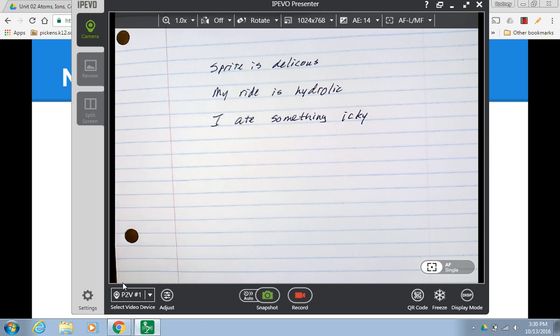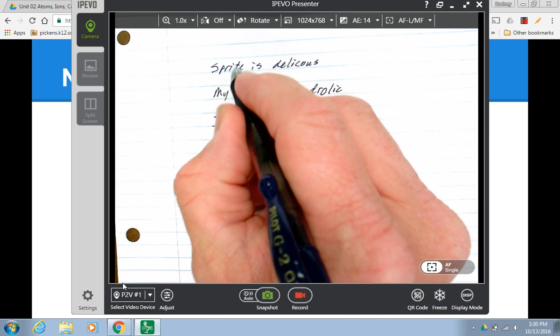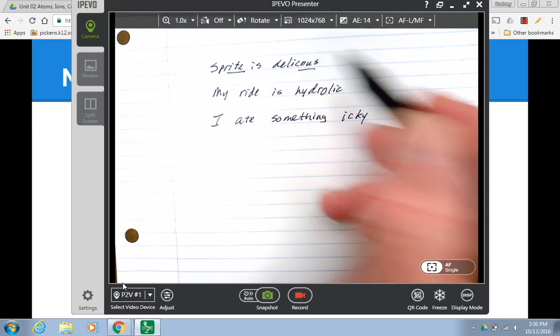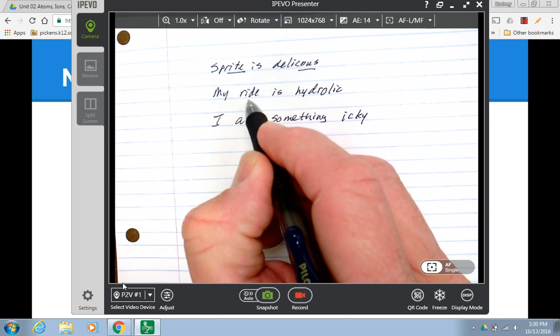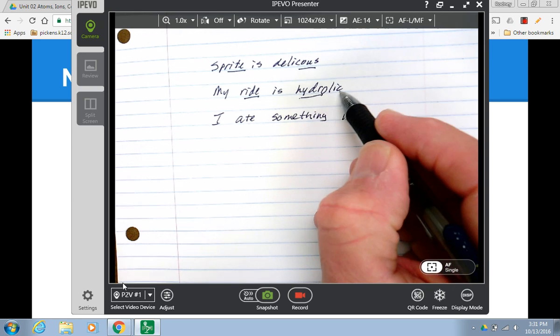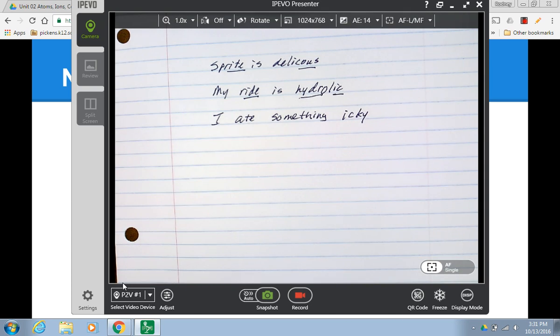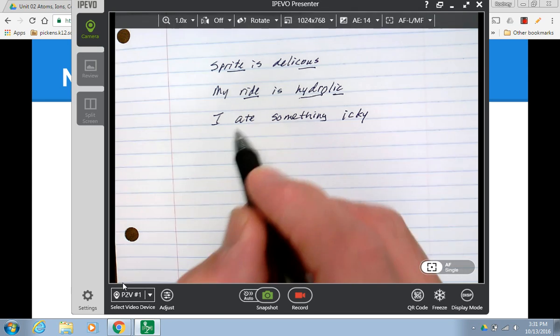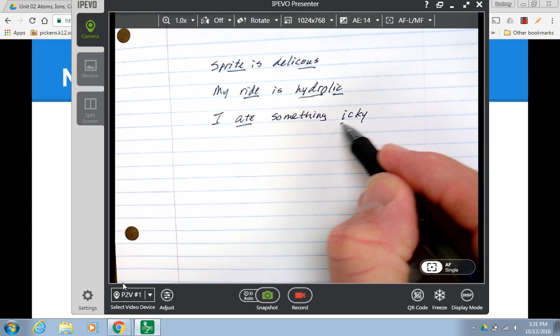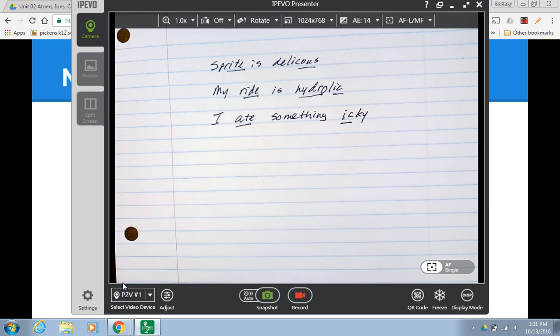Well, here's how it works. If the anion ends in ITE, then that means that you add the stem and then you add OUS. If the anion ends in IDE, then that means you add the prefix hydro and the suffix ic to the stem. If the anion ends in ATE, all right, then you're going to just add the suffix ic to it. So I thought that was a pretty nifty way of remembering that little table. So whatever works for you, if this works, just memorize this. If the table works for you, then memorize that.